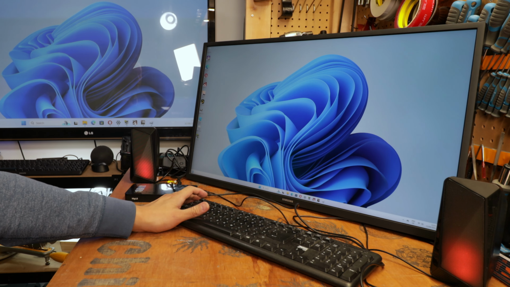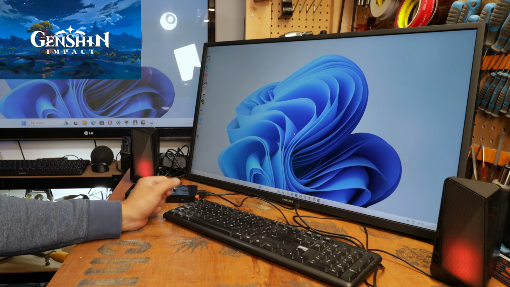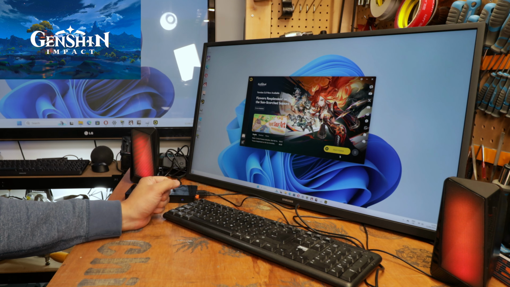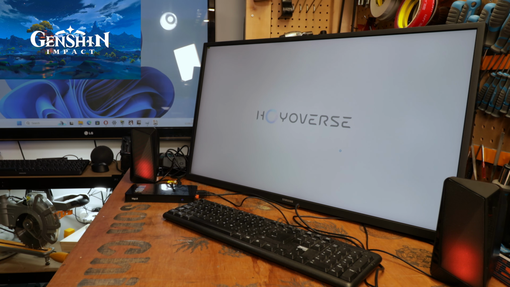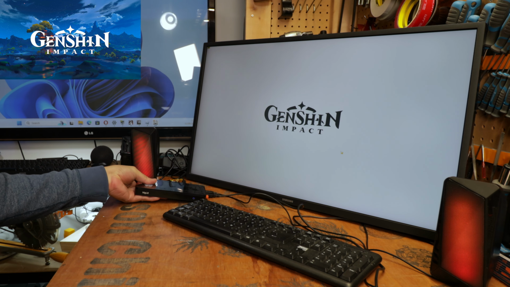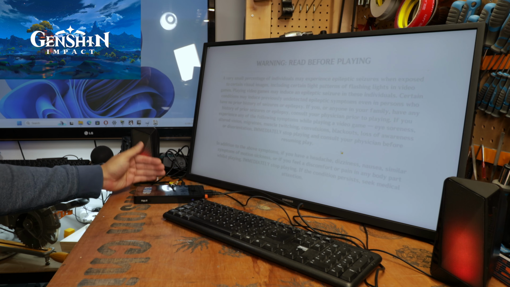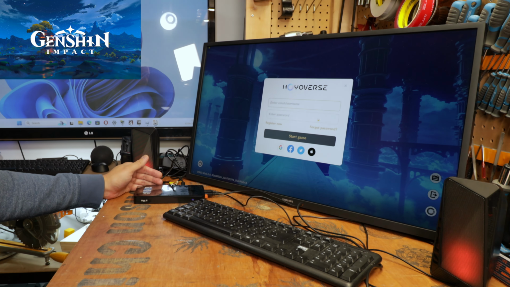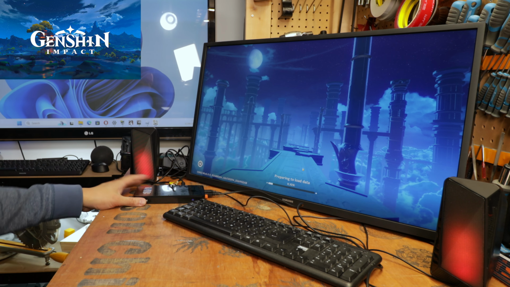Okay, we're going to run some Genshin Impact. This is a game that I stopped playing now, but my kids used to play this game and I used to join them. Now this is quite graphic intensive, so I don't expect this to run smooth, but it should be able to run at 4K. It does get warm, but not hot to touch. And I'm just surprised there's still not a lot of fan. The fact that it's actually running the game is quite impressive already.